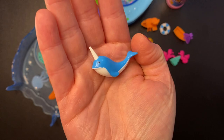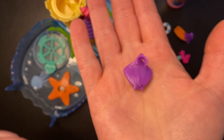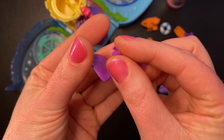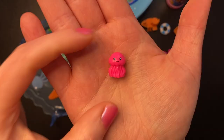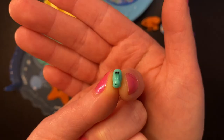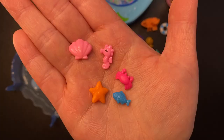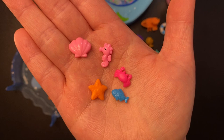Moving on to our animals now. We have a blue narwhal, a pink dolphin, and a purple seal. We also get this purple stingray — this one is interesting because its tail is up like this, and it allows Polly to actually be able to stand on the stingray. I absolutely love this little guy — a pink jellyfish, he's so cute. Although this might be cuter than the jellyfish: look at this super cute greenish blue snail. He is so tiny and he is the cutest little thing I have ever seen. And we get all of these little guys: a pink shell, a pink seahorse, a pink crab, a blue fish, and an orange starfish.